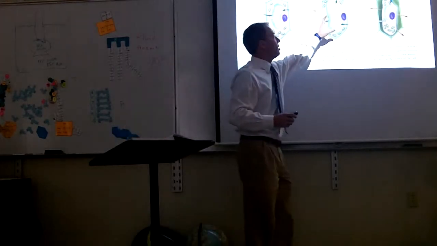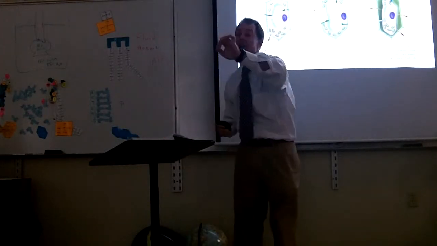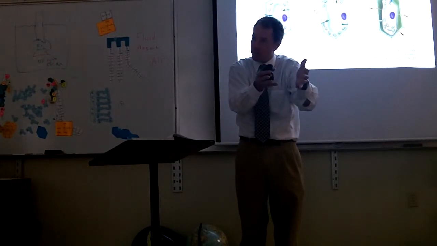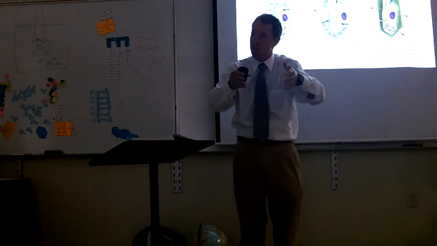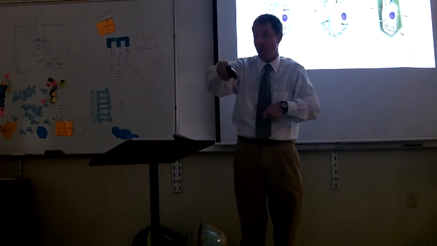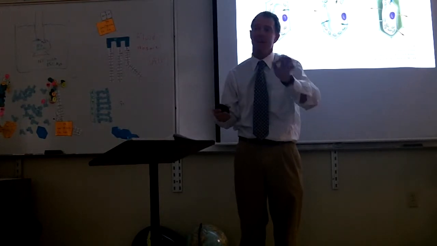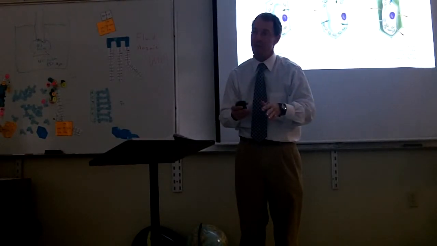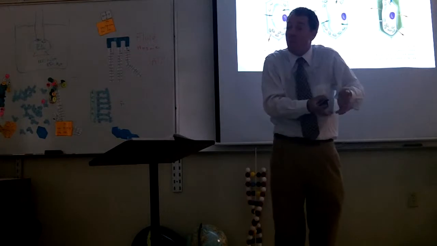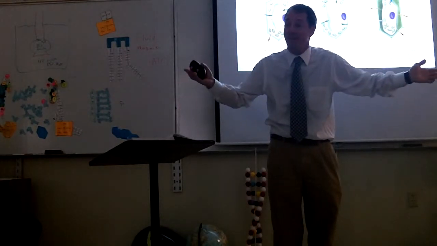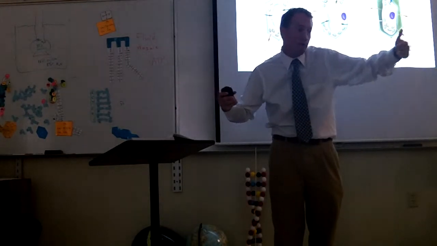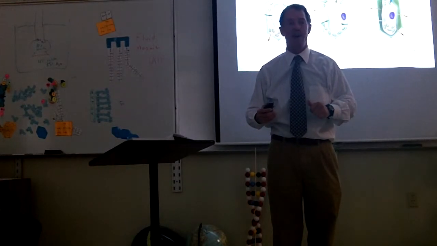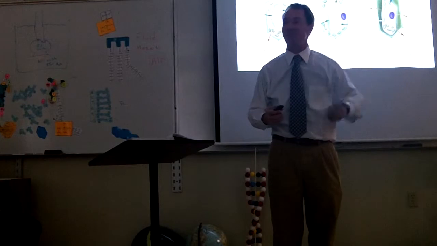If a cell is put in a hypotonic solution, the word refers to the solution itself. Don't worry about the cell, just worry about the solution. If the solution is hypotonic, it's got a lot of water in it. If the solution is hypertonic, it doesn't have much water in it. So let's take a cell and put it in a hypotonic solution. That's like pure water. What's going to happen? Water's going to rush into the cell. Yeah, the water always moves toward areas where there's less water.